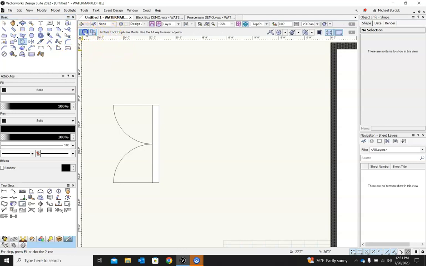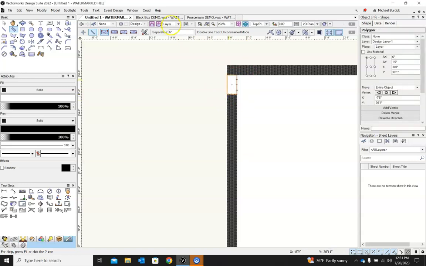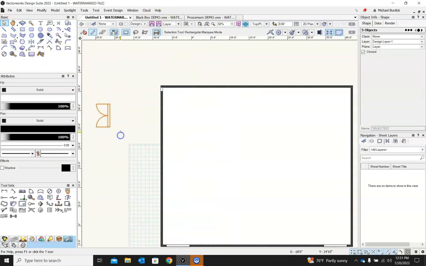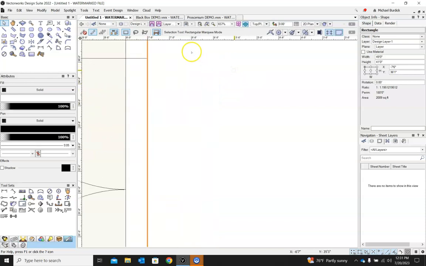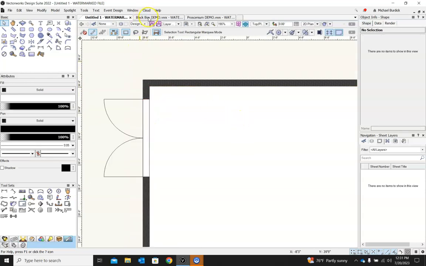I like to keep my rotate tool on standard mode. So we still need to find our 1 foot here. So again, I'll just make a little dummy line. 1 foot down, so now I know. This can just click into there. Get rid of this. And there we go.